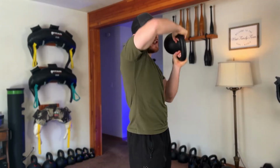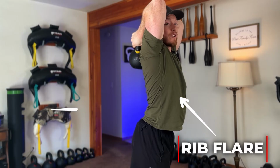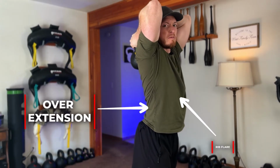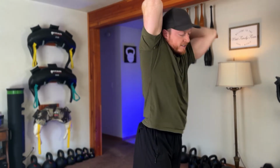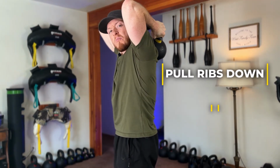However, if you're not careful in this specific portion of the exercise here, it's easy to let the ribs flare, which will cause an overextension of the low back, thus leading to sexy back syndrome and low back pain. There ain't nothing sexy about a sore lower back, so squeeze the glutes, tuck the hips, and pull the rib cage down, almost like Steve Urkel.